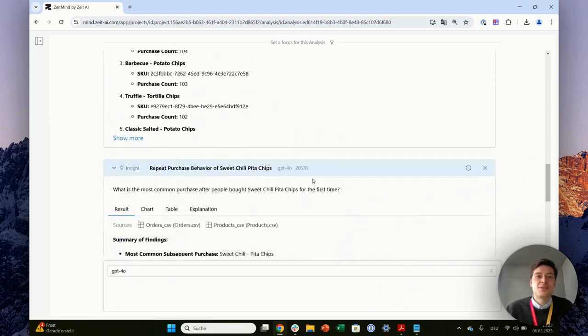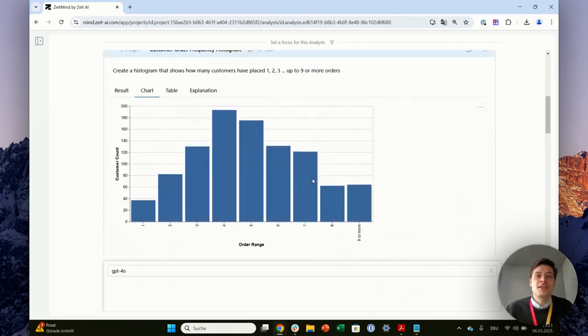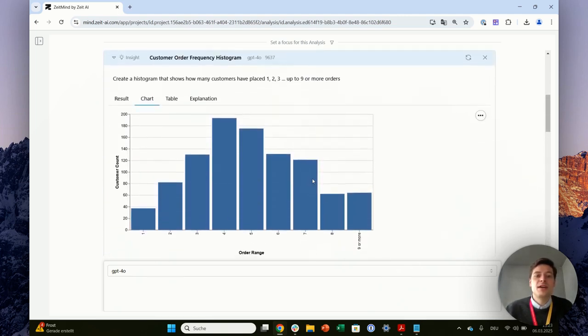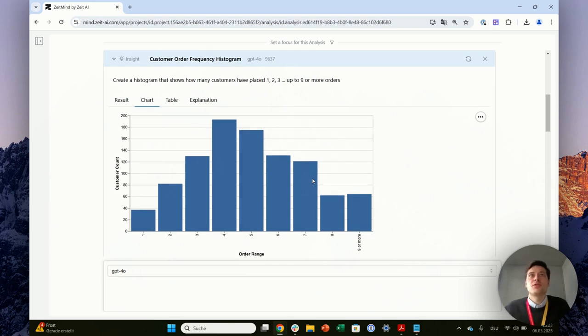So with that, we've showed you a quick insight of how you can use ZyteMind to run through a bunch of different questions within Shopify. Obviously, this can include historical data. This can include all sorts of quite complex analyses that you rerun every month. And today we've only looked at a very small set of questions that might be interesting. So in the future, this could include things like understanding discount codes, finding key customers within the shop, or figuring out what products are out of stock and which vendors they might be associated with.